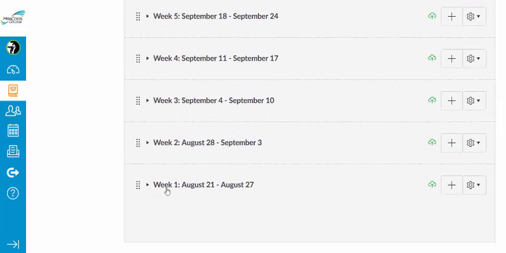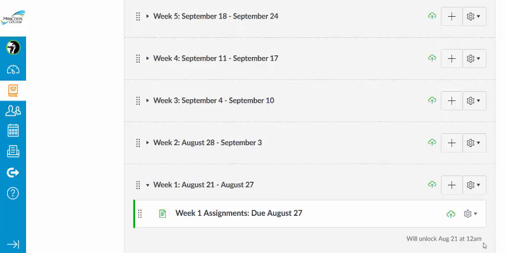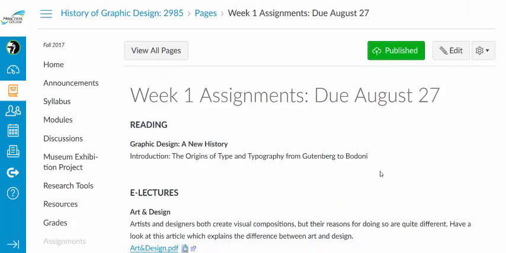Also, you'll be turning in your assignments through the discussion board, which has a link within each assignment module. But if you just want to access the discussion board, you can do so from the main menu.